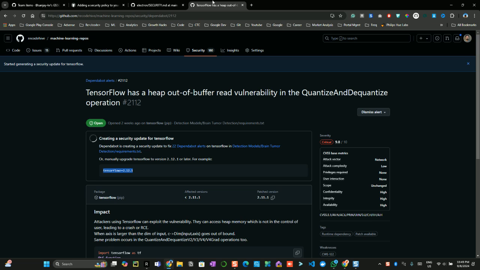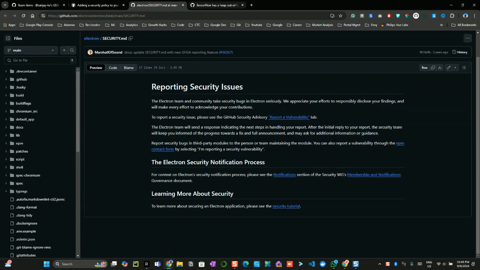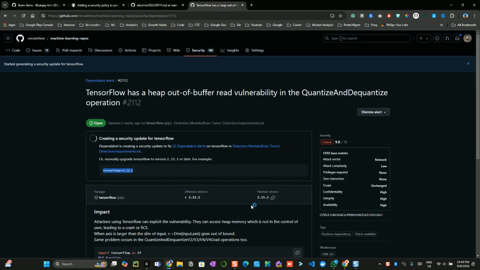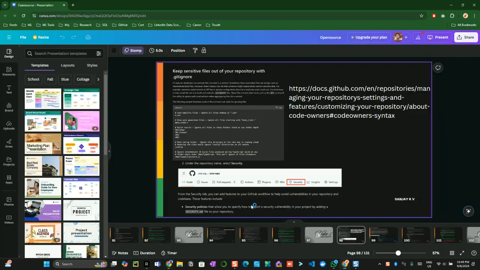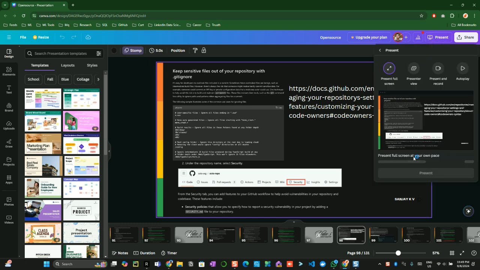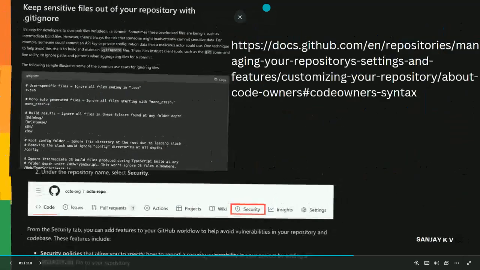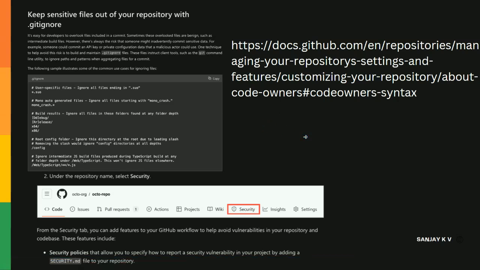Code scanning helps you find, triage, and fix vulnerabilities and errors in your code. You can communicate with your team using the security.md readme file. There is another addition called the gitignore file, which allows you to hide sensitive files in your repository from the public. You can also assign particular people or make workflow rules, which can add much more of a sensitivity layer to your branch protection rules.